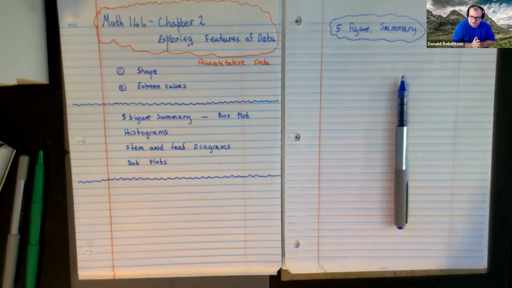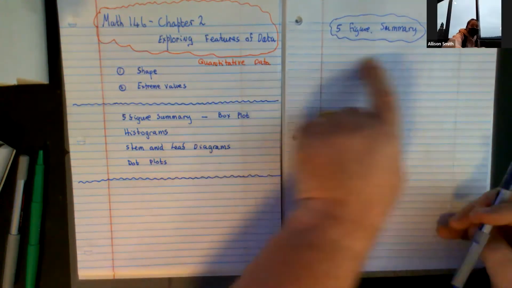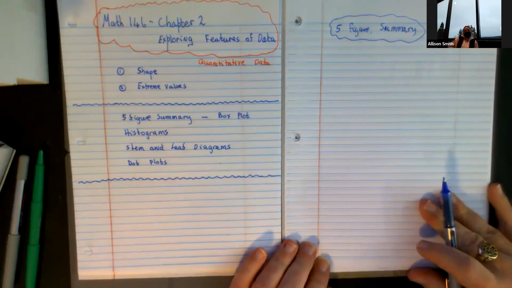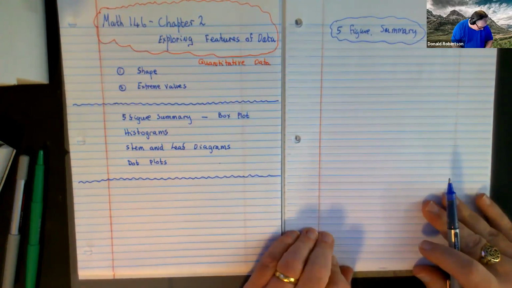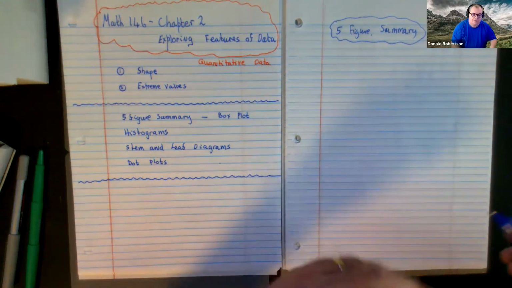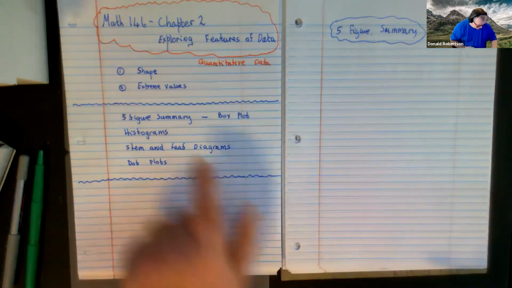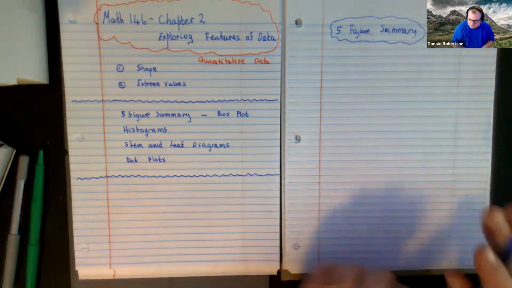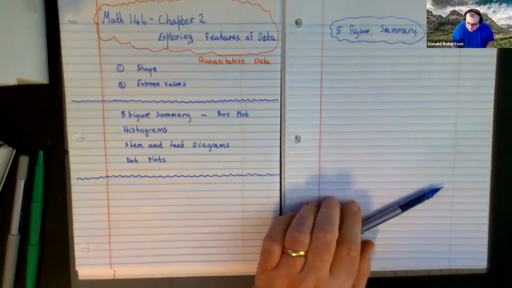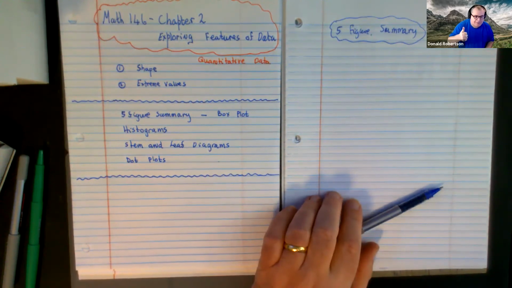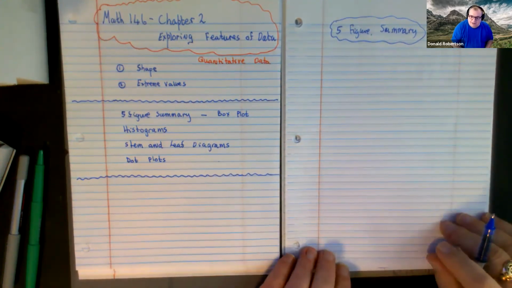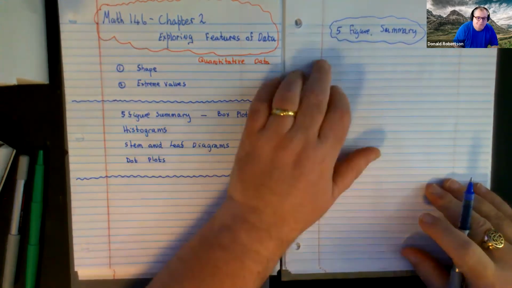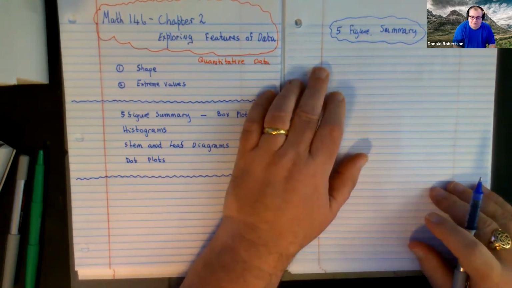And we are going to collect all your data, and I'm going to be putting it down here in a few moments. And we are going to make a 5-figure summary out of it. And then I'll show you how to make a box plot after that. So if you don't want to take part, you just don't answer it. So the way we're going to do it is, do you know that little thing where you stick your thumb up? So how many of you are an only child? Stick your thumb up if you're an only child.